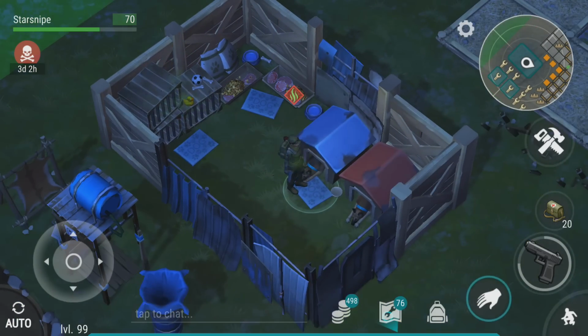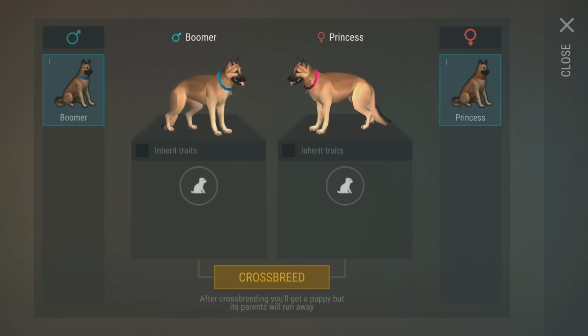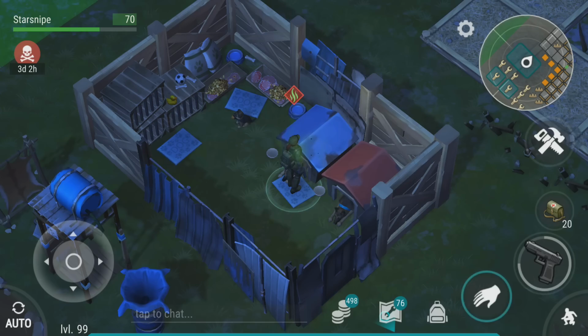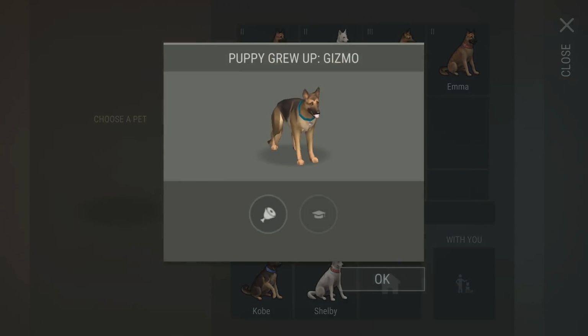Okie dokie. We're not getting a lot of female or male level 2s though. Actually, this is pretty bad. Why don't we try inheriting from Boomer? Maybe that'll make this puppy a dog. Okay, so it is a male. Awesome. We seriously desperately needed a level 2 male dog. We were running out of those. Let's go ahead and level you up, Gizmo.